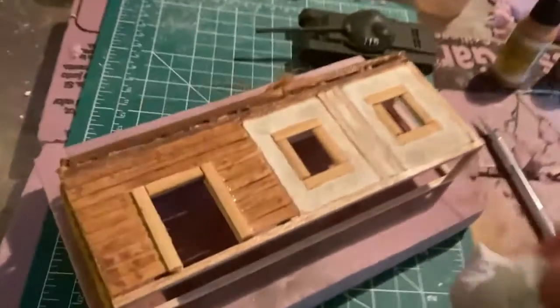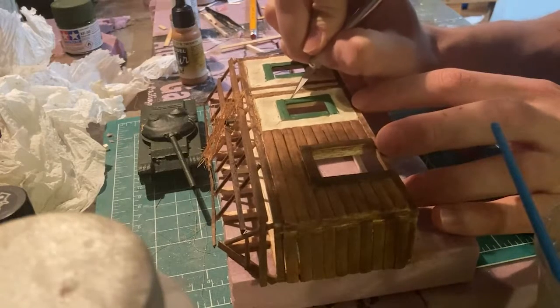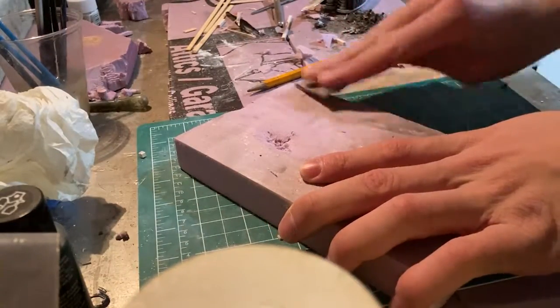Right here what I do is I stain the actual wood. I actually don't use a very dark stain. You can use a very dark stain, but what I do is I just wash the wood, and you can see that's the product after I do a lot of editing on the wood using washes and such.